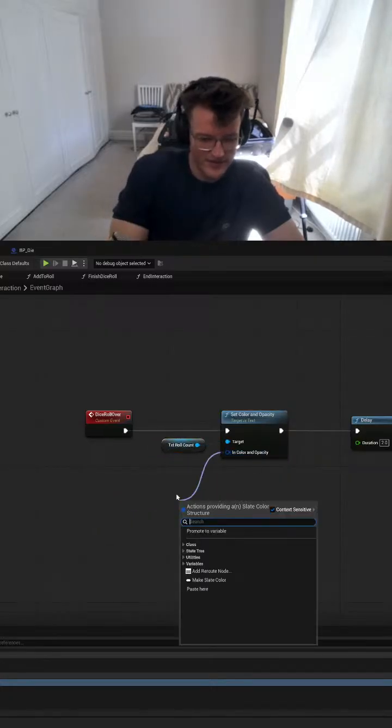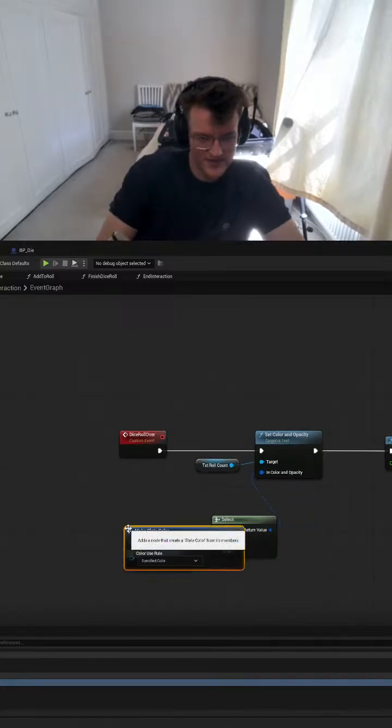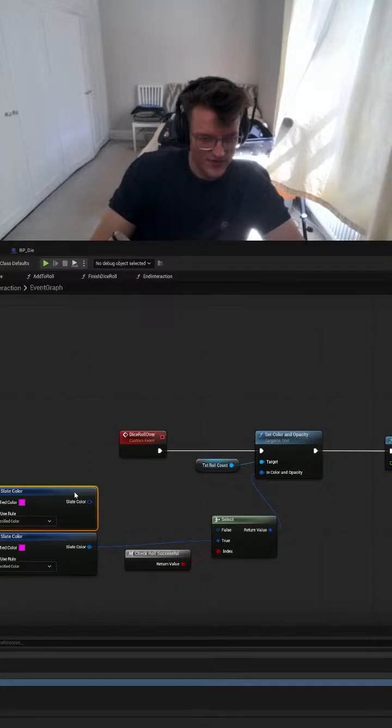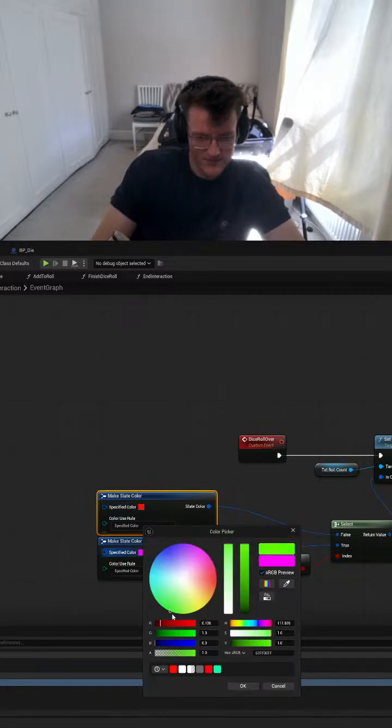With a select of check roll successful, and if it's true, make slate color. If it's false, make slate color. False, we'll just do a nice big red. This, a nice big green.